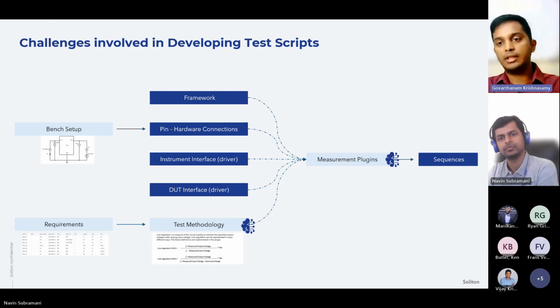A lot of times, the real scenario is that the requirements spec information will be structured in a tabular format, whereas the bench setup details will usually be in an unstructured format, maybe in some PDF documents or Word documents, or some write-up in a particular tool like DOORS or something, right?